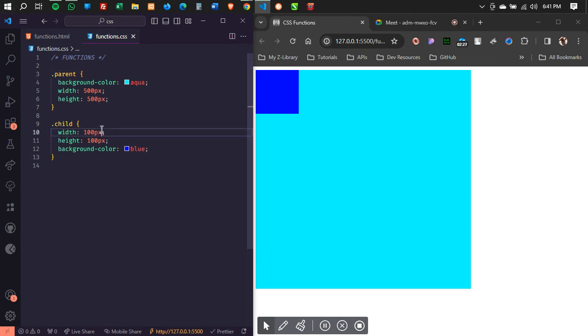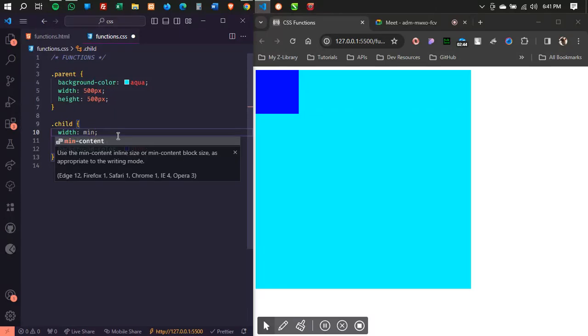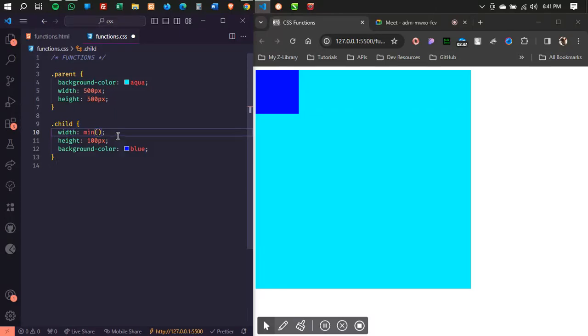So first of all, we are going to look at the min function, and as you can see over here, I have my child div, which is 100 pixels in width and height. So what I'm going to do is remove the width over here, and we'll look at our first function called what? The min function. And the min function, it takes up to what? It takes two parameters, or let me call it arguments, and above. And what I can do is give it here 100 pixels. Then the second value, I'm going to give it 50%, all right?